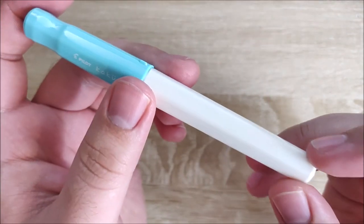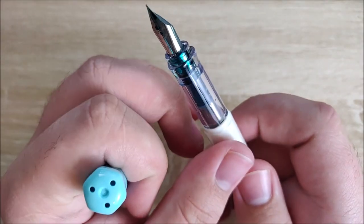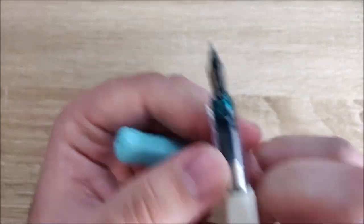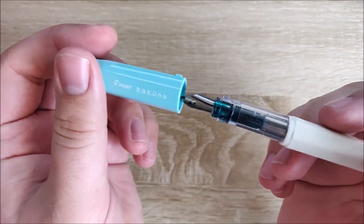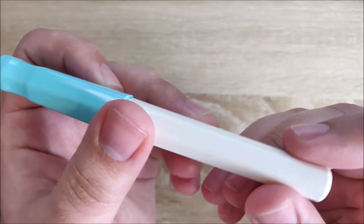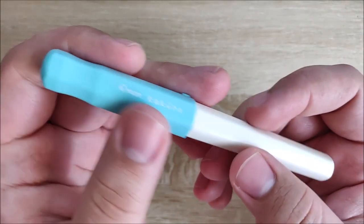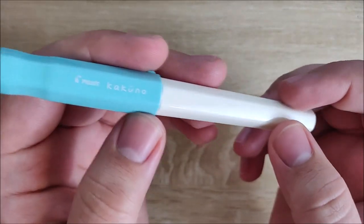The build quality is pretty good. It's not super great, but the plastic doesn't feel super cheap — it feels nice. There's not really any seams or anything like that, which surprised me. It's a very well-made pen, and Pilot does that a lot. It doesn't feel cheap, it doesn't feel like a children's pen, it feels like a fountain pen. I'm not saying it feels amazing, but it feels like a $15–$20 pen, maybe a little better. Pleasant. Decent build quality, decent weight — not super heavy, not super light. I feel like you're getting your money's worth.